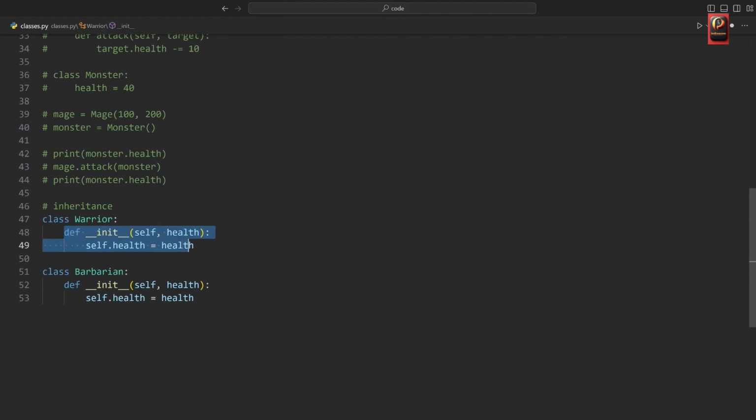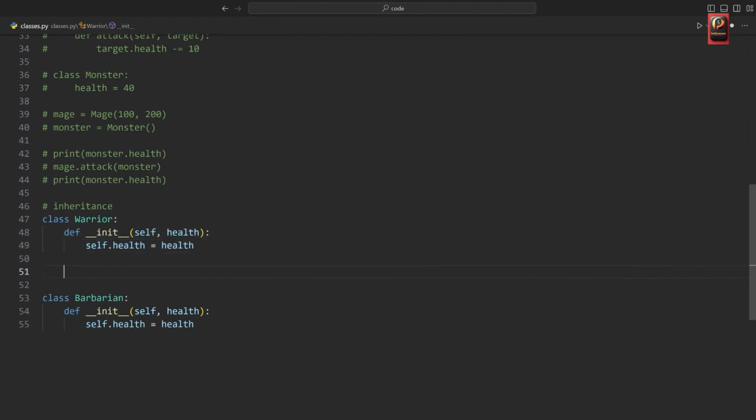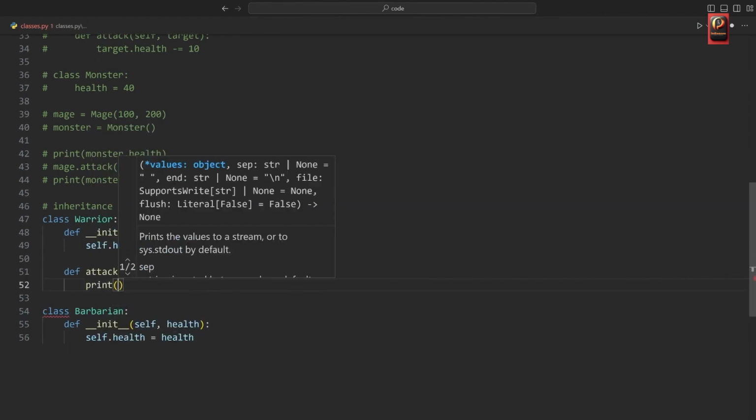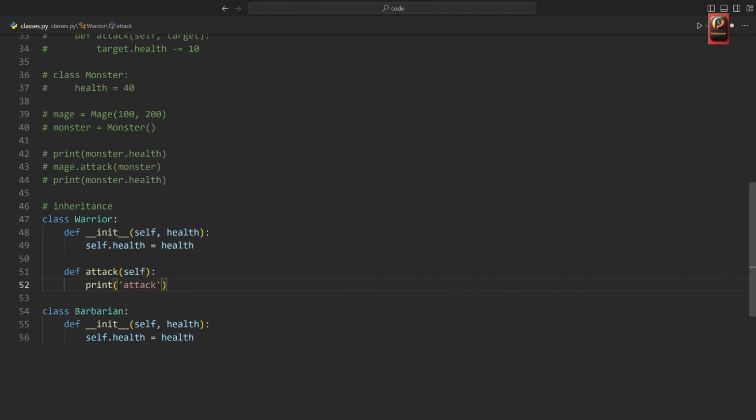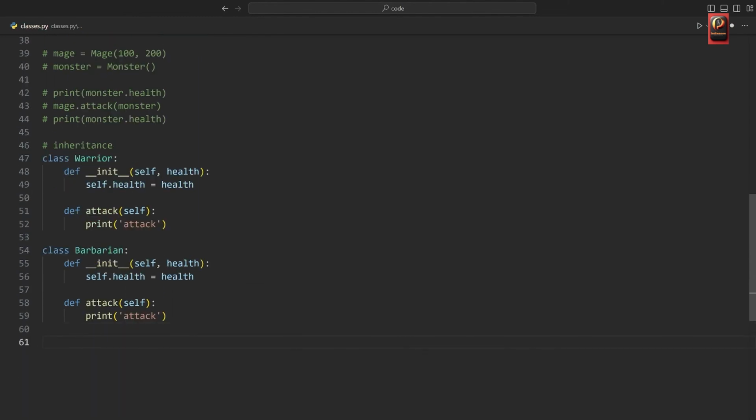After we have that, we can create a couple of instances. We want to have the warrior with a base health of 50, and then we can have the barbarian, which we are going to create with the barbarian class and the base health of 100. So far, all of this should still make sense. It's nothing that is too different compared to the mage class. In fact, all of this is much simpler.